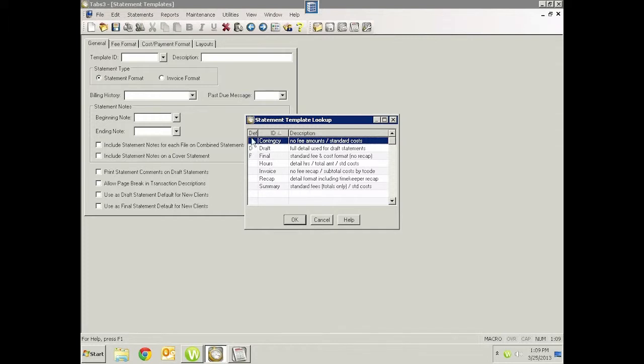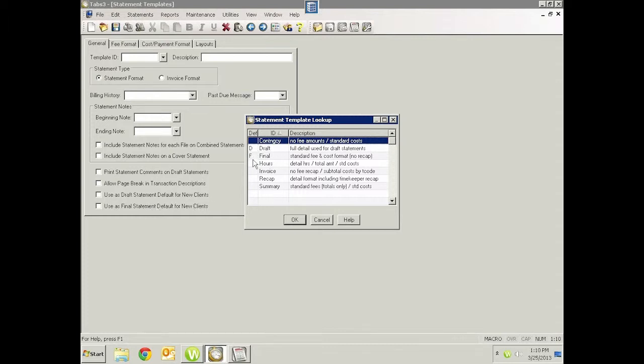This little column here is the default. If you have a D in front of it for your draft, that is the draft default. The F is the final default. So if you have a basic template that you're going to use most of the time and then maybe assign a special one occasionally, you can have that template set up and make that the final default or the draft default. And to do that, when you're actually in a template, there's a checkbox over here that you can say use this template as the draft statement template, or use this template for the final default. So you can use that there.